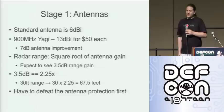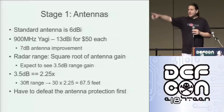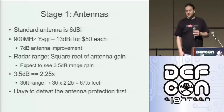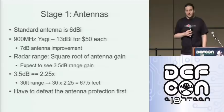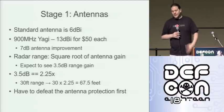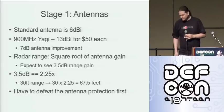So the first thing that we can do is replace the antenna. The standard antenna is 6 dBi. These Yagis give us 13 dBi, so that's a 7 dB improvement. $50 a piece. So for $100 of antenna, we should get a 3.5 decibel increase in read range. Obviously, the square root of our 7 dB antenna gain. 3.5 dB works out to a factor of 2.25, which in this case gives you 67.5 feet.